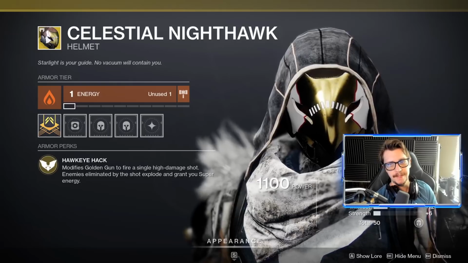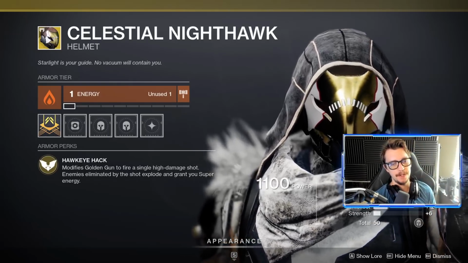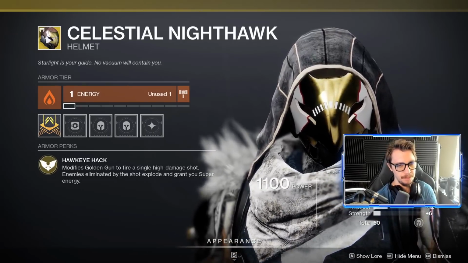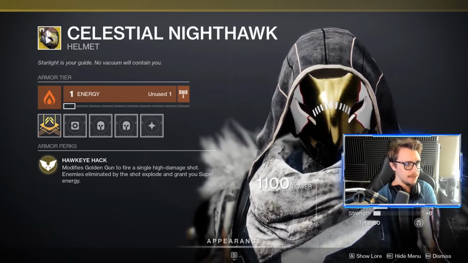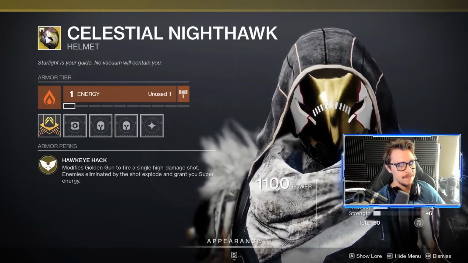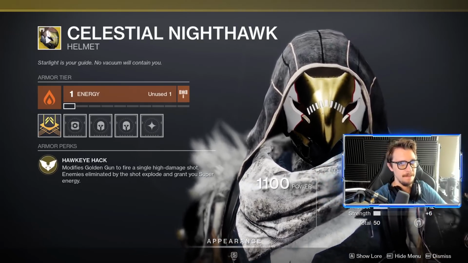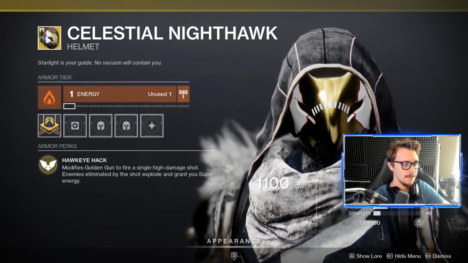Next up, we have the Celestial Nighthawk, really badass looking helmet. I'll read you the perk. Modifies Golden Gun to fire a single high damage shot. Enemies damaged by the shot will explode and give you super energy. So as you can imagine, on the PvP side of things, the Nighthawk is pretty much ranked low tier, bottom of the barrel tier. It's one of those things where Bungie clearly designed it not for PvP.